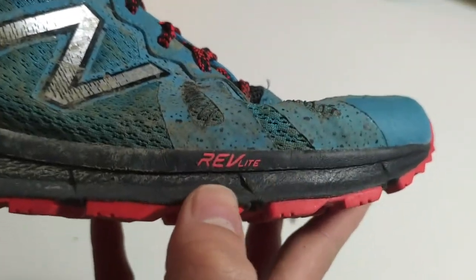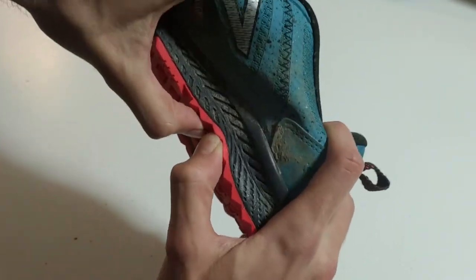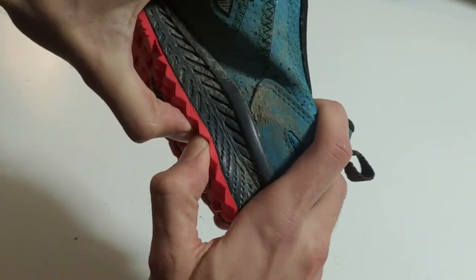So if you have wide feet, maybe it might work for you and you might not actually experience the scrunching in the forefoot. Let's move on to the midsole, and that is the Rev Light midsole material from New Balance. It's a very dense material. Let me show you here. If I try to push it, it's really not moving a lot.